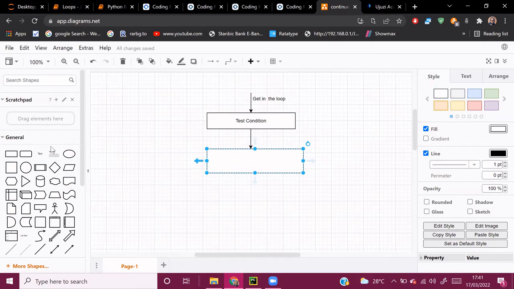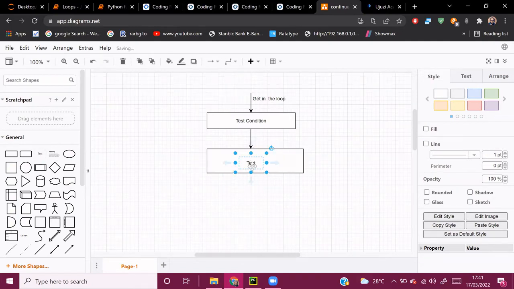And then inside the body, we have the continue.